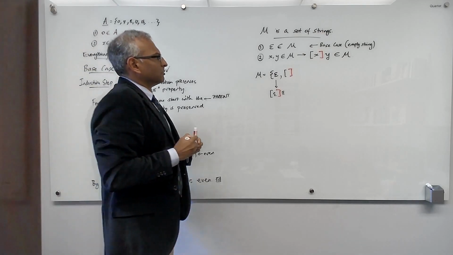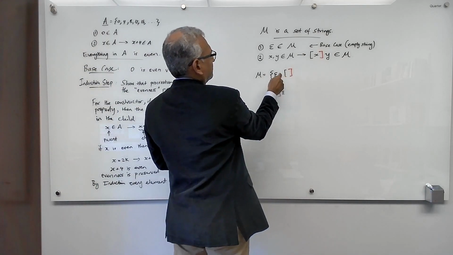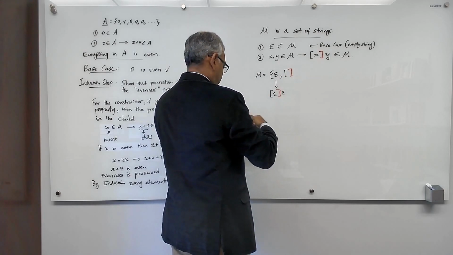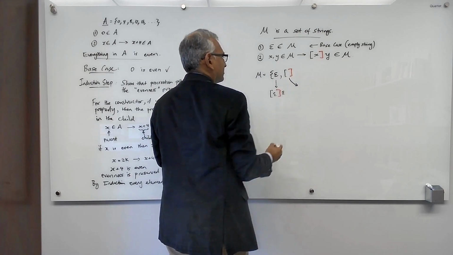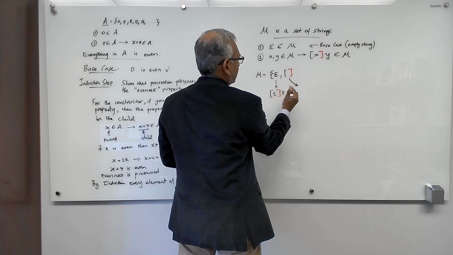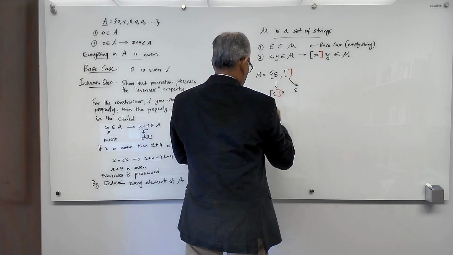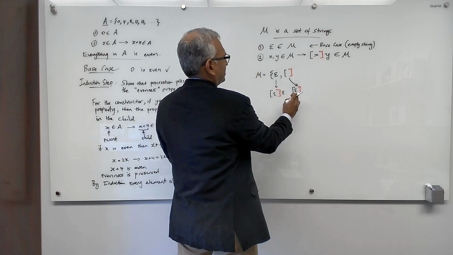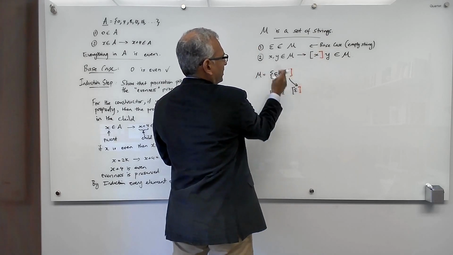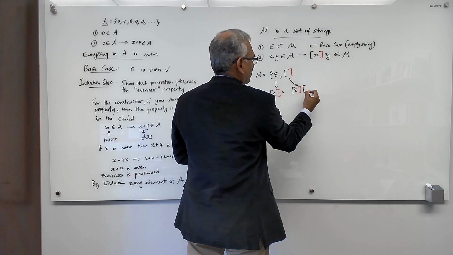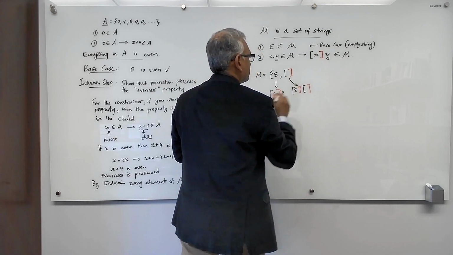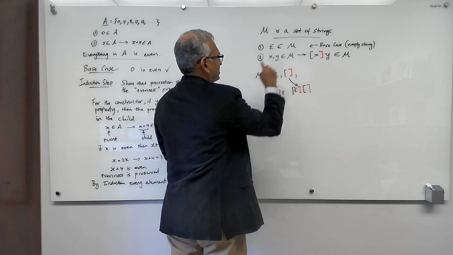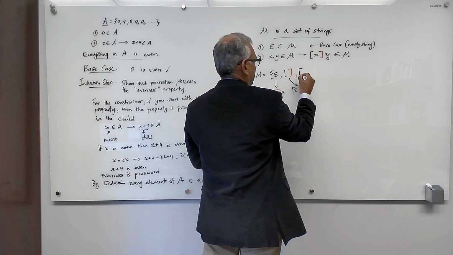Interesting. Now we have a second object in here. So we can set either X equal to that or Y equal to that. From this, what can we get? Let epsilon equal X, so we can get epsilon, open, close. If I set epsilon equal to X and Y equal to this, then I get open and close. So that means that this thing is in my set M.